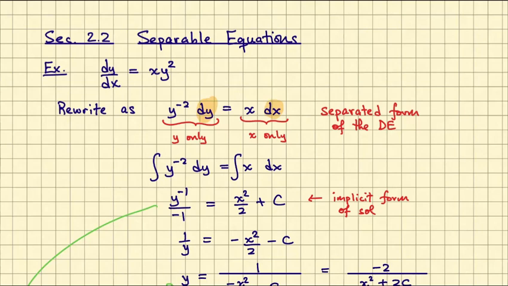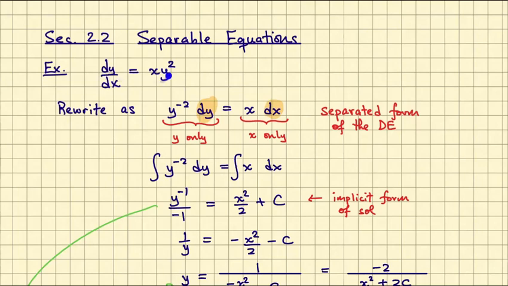Section 2.2, Separable Equations. As we begin Chapter 2, we launch into solving differential equations, beginning with first-order equations. Chapter 2 is all about first-order equations, and the beginning of Chapter 2 is about a certain subclass of first-order equations, the so-called separable equations. Remember, a first-order equation is one where the highest derivative that appears in the equation is a first derivative.